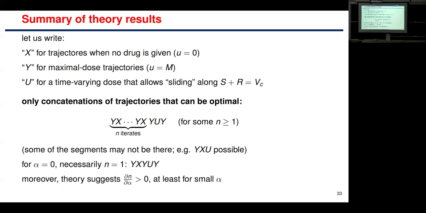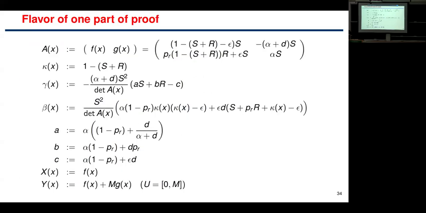In the case of alpha equals 0, it's only one bang change. Okay, and we have not quite proved this mathematically completely, but the number of bang bangs that you have to use increases with alpha. There's some preliminary results about that. So it's what I said, that you need more pulsing, so to speak. Okay, so quick flavor for only the connoisseurs.